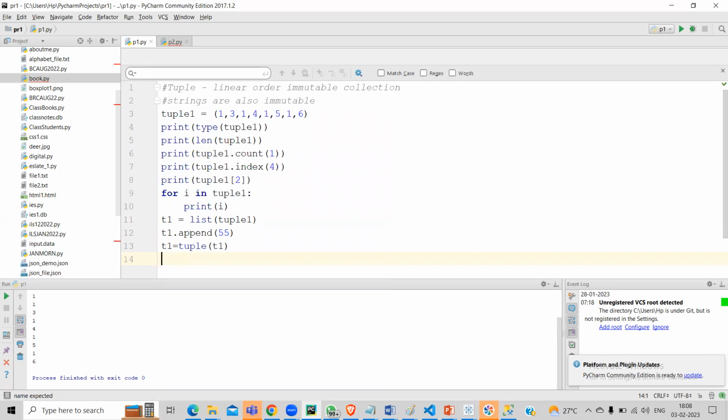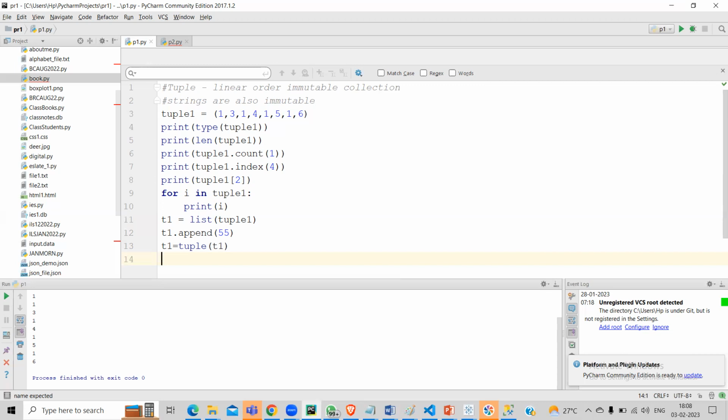So you can easily convert tuple to list, and list to tuple. If you want to use a list value for reading purposes, convert to tuple and use it. If you want to edit it, convert into list and edit it. So what is happening is data is safe in a tuple. Even by mistake, you won't be able to edit it. But if you really want to edit it, convert into list and edit it. Nobody is stopping us. But accidentally you will not be able to edit it. That's the advantage of using tuple.